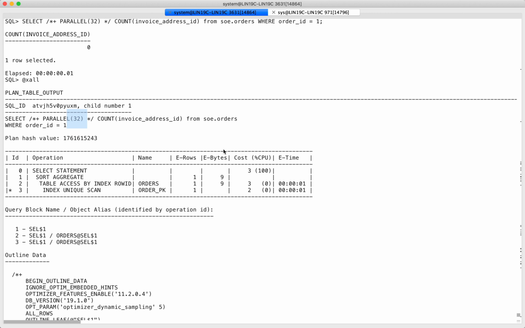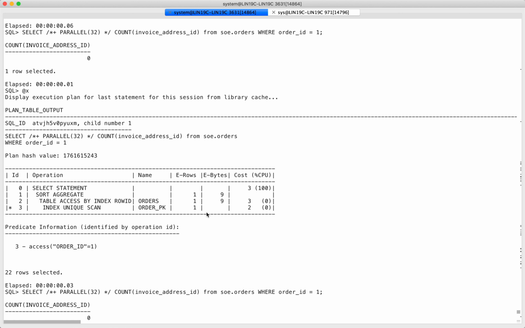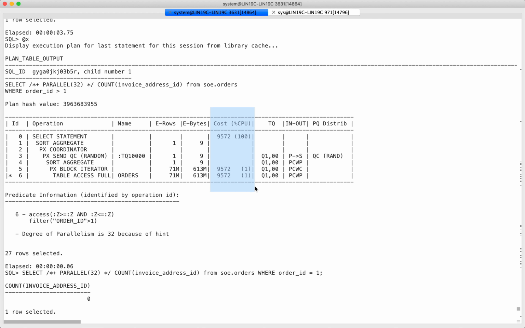When the optimizer estimates that we want to find only one row, and parallel 32 is allowed, if we did a full table scan with parallel 32, then the cost would be 9,500 to scan through this table in parallel.